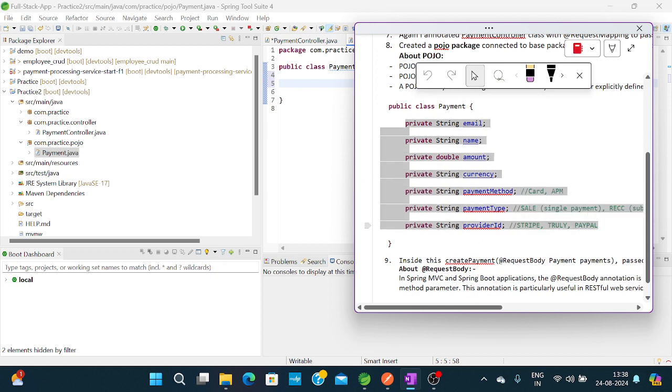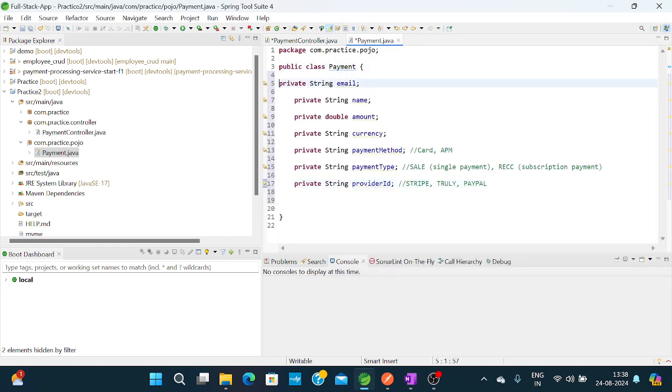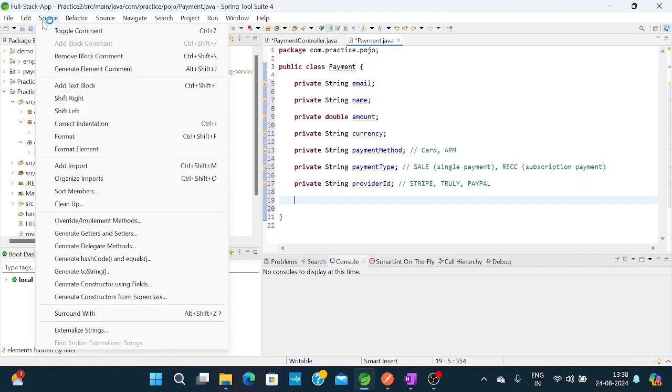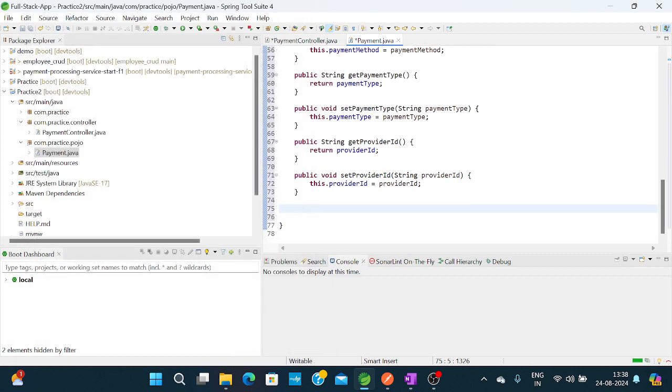These variables I want to pass here. Now I am going to create getters and setters for these variables. I will go here and generate getters and setters for all the variables.